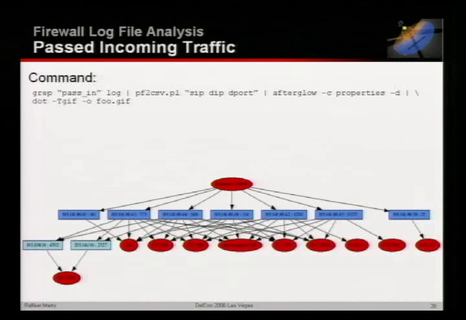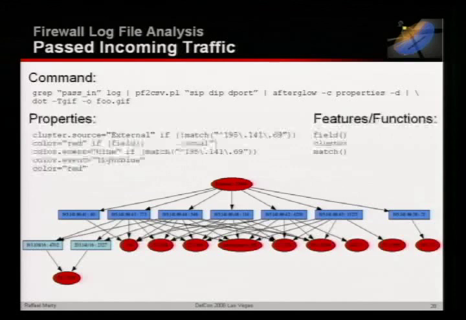So you have a node on top called external, which is already kind of strange because there's no IP address called external in my log file. So we'll figure out how we do that. And then you see all the machines in my network that were accessed. And then the bottom circles are the target ports or destination ports that you connected to. So how do we get the colors and the clustering? Well, use a few features to make this not too complicated.